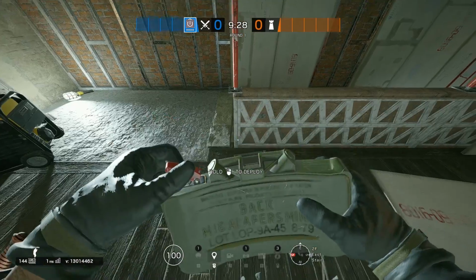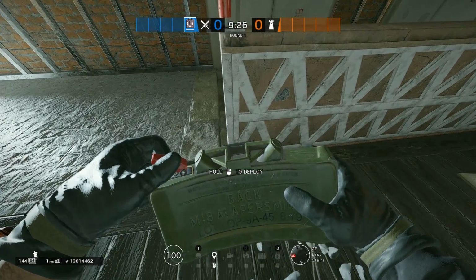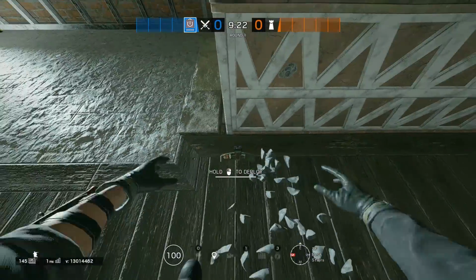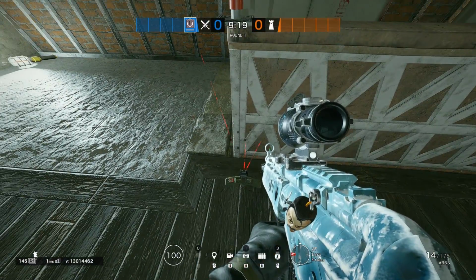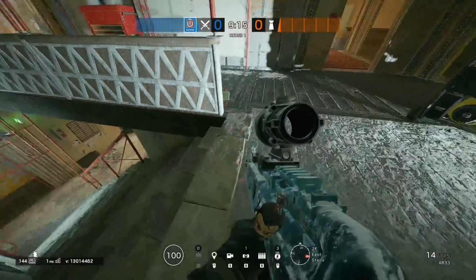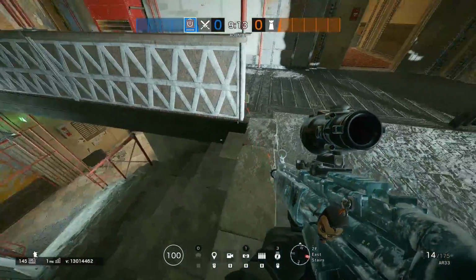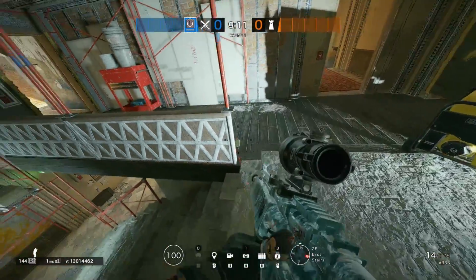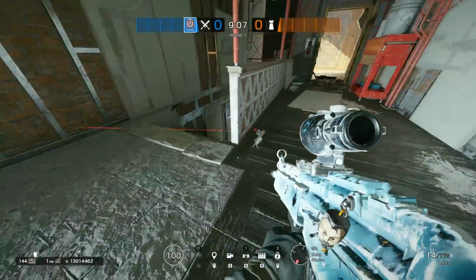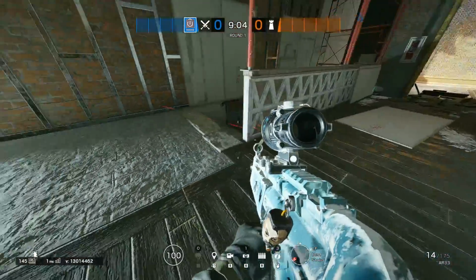But in order to do it effectively, you want to set up the claymore in a specific way. And it only really works on staircases that have kind of a half wall / handrail on the side. You want to place the claymore fairly close to the half wall, and you only want to have one laser sticking out. All it takes is just one laser trip to activate the claymore, so even though the other two are blocked, the claymore will still set off when a defender runs up the staircase and triggers it.